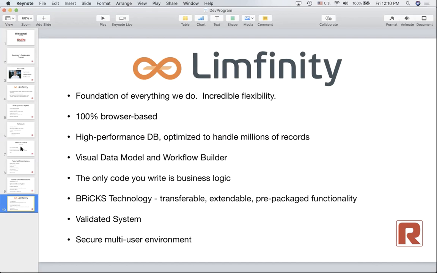And Infinity is a validated system. Every release that we're doing, and the current release is 7.3, is validated according to ISO standards. That validation documentation is available to everyone who wants to see it, and it's part of our delivery to every validated customer that we have.